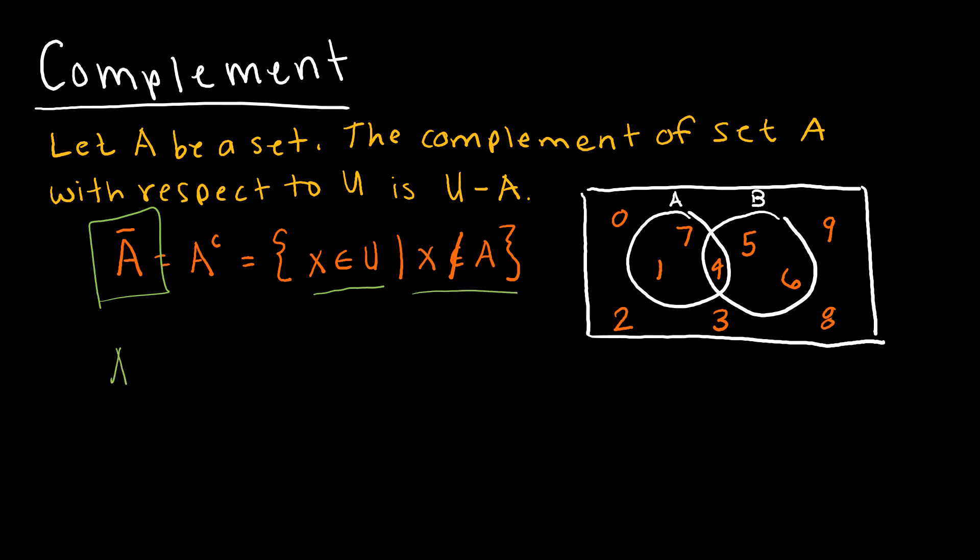So let's take a look at our picture where I have set A and set B. So set A is everything inside of this circle, which is 1, 4, and 7. So the set not A would be any number that's not 1, 4, and 7. So I would say set not A is 0, 2, 3. Notice these are all out in the universe. Still 5 and 6, even though those are not just out here hanging out, they're in set B, not including the 4, but 5 and 6 are not in set A. And then of course 8 and 9.